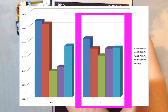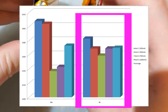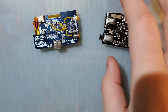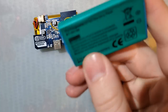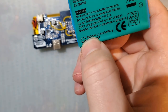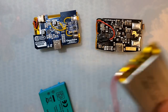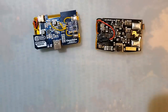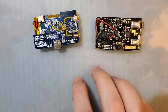1,583. What's that? The RetroModding battery has higher capacity, even though the cell is physically smaller? Gee, if only we had someone making videos on subjects such as this, where they discuss how the capacity printed on the battery has absolutely nothing to do with the capacity of the actual cell when you measure it. Interesting how that works. So yeah, I tested the capacity.